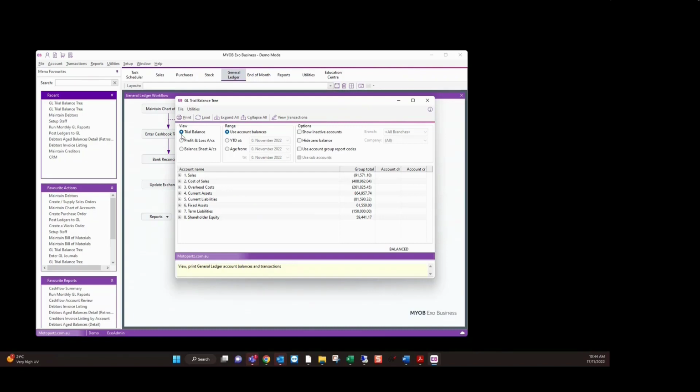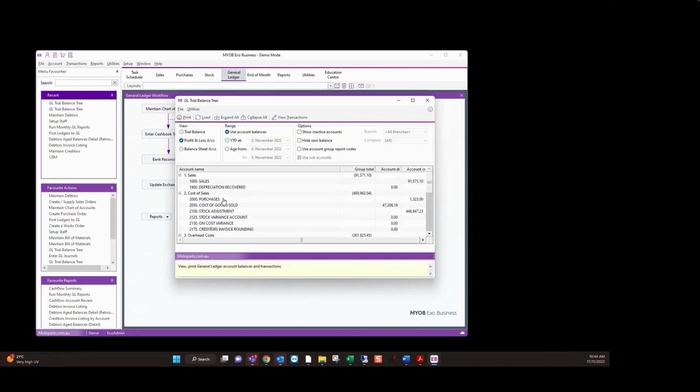So you'll see here, looking at the options, I can view the trial balance, which is all of my accounts, or I may just view the profit and loss, and I click on load to refresh that screen, or I might just want to view the balance sheet. I go back to profit and loss. You'll see here up the top, I've got the options to expand all. So if I click on expand all, I can see all of the accounts that make up those different account groups, and then I can collapse them. Now, whatever I see on the screen there, we've got a grid here as well. We've only got the option to copy to clipboard on this one though, so it's not as functional obviously, but whatever we put on that screen, we can then see.